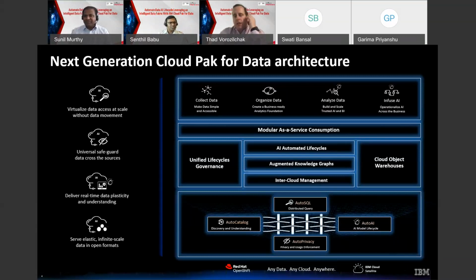I think we can, in fact, just leave this slide here for a second. As a rule, I generally don't present with slides, but since we have some of the new capabilities in Cloud Pak for Data, I'll take the audience through just kind of a brief history of where we've been with Cloud Pak for Data, and then build up to where we are today. So Cloud Pak for Data is 3 years in market now.